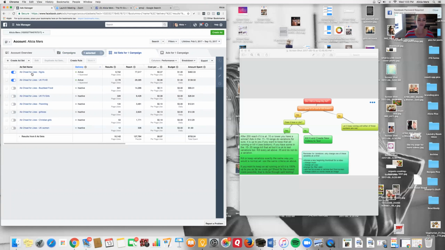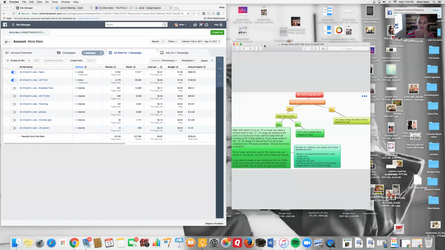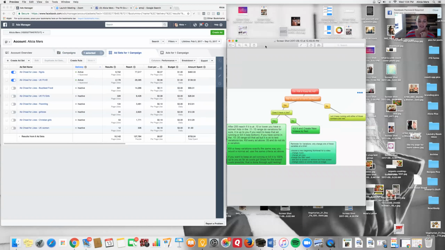As you can see, when I first started running this, I created a bunch of different variations, right? And so yours will most likely all be active. You can see that they're active here, and also when the little blue is marked, that also means that they're active. Then you're going to go through and see which ones you want to keep and which ones you want to kill. And I have this handy flow chart for you guys to reference that's really easy as you're going through. So I'll just go through it with you.